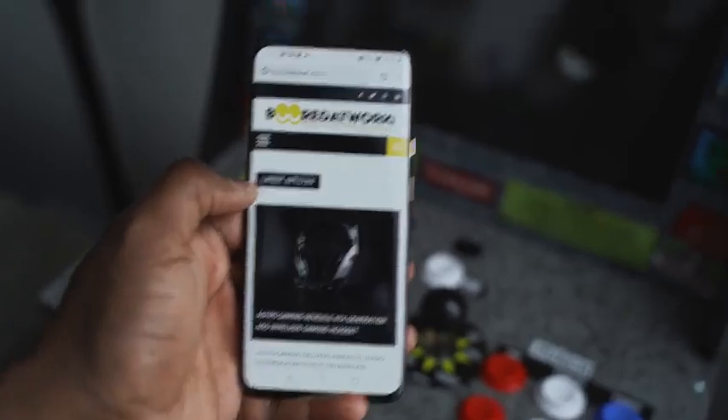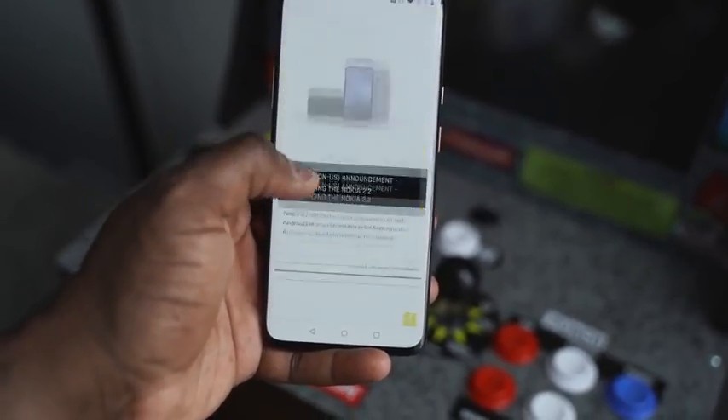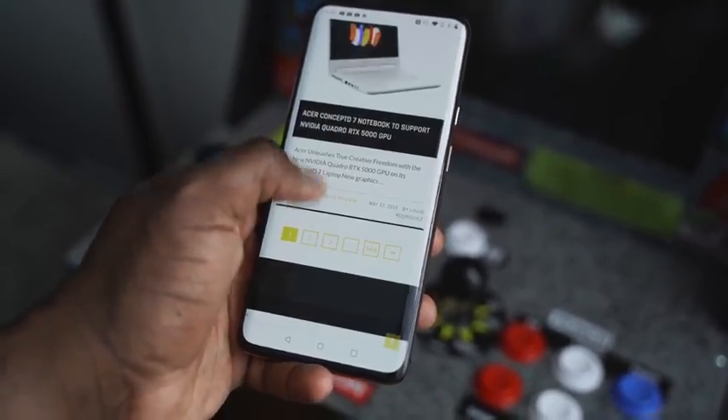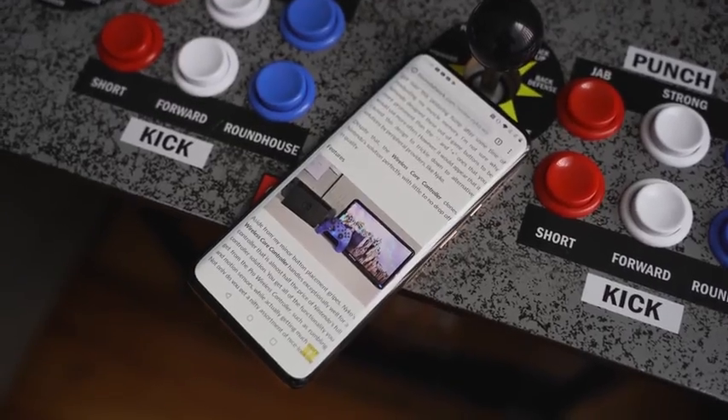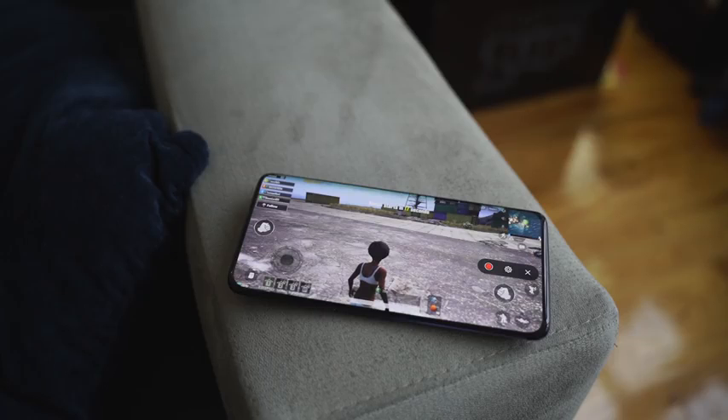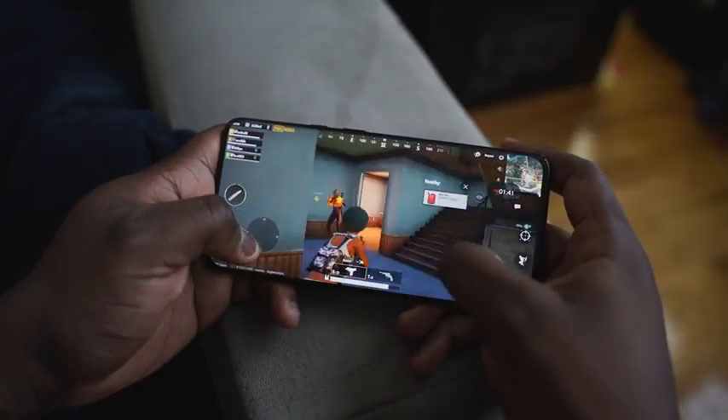Let's talk about the device. OnePlus makes a lovely device, and this year it is no joke. Starting off with the display — they put a 90Hz display on there, which is truly amazing. It's a 2K display and the refresh rate is just beautiful. Scrolling up and down, even while gaming, was the biggest thing for me. I did a general gaming video and one on Call of Duty Mobile Beta, and it ran really well on this machine because that display just looks lovely.